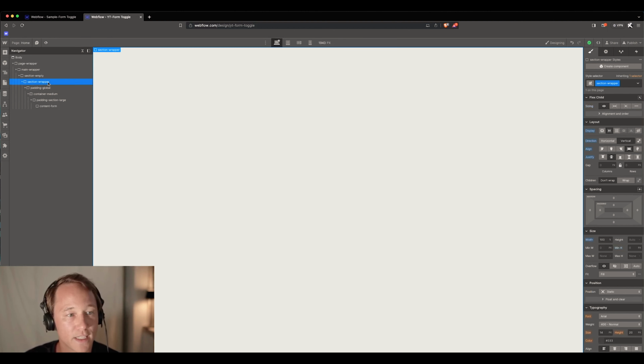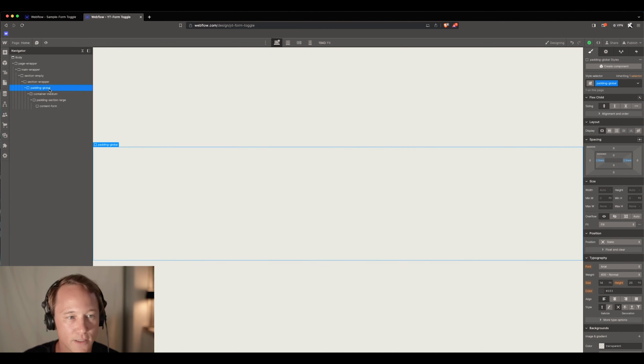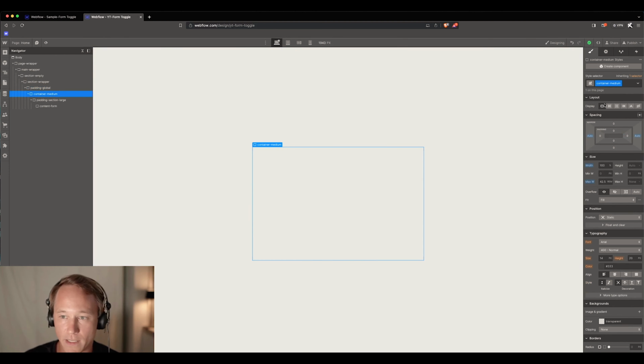And the next one is my section wrapper. It is just a helper wrapper basically, but it's just set to flexbox 100%, doesn't do much really. So then I have a padding global that adds padding to left and right throughout all device sizes. And I have a container medium, which I have usually a few containers like large, medium, small, and this depends on the content I want to put in there. My medium container is for blog article reading, so it's comfortable on a desktop screen to read well.